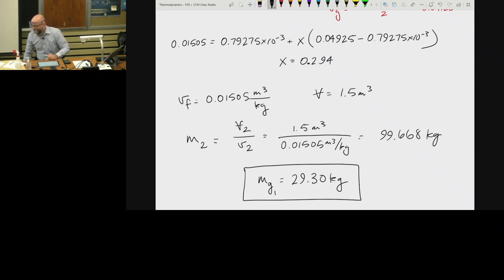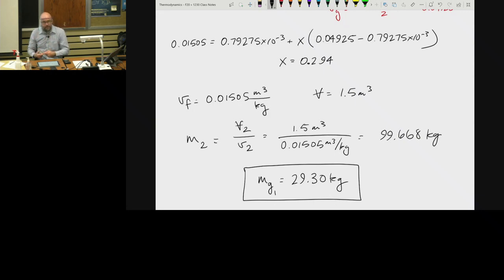This problem is indicative of what you will be looking at this semester. Homework problems are going to look like this. They're going to give you a nice little problem statement. It looks pretty easy. Hey, I have R134A. It's at 10 degrees. It's heated up to 50 degrees. No big deal. How much mass is there? There's no equation that gives you that directly.